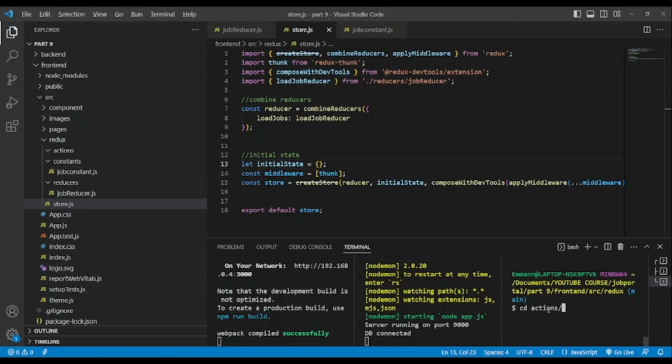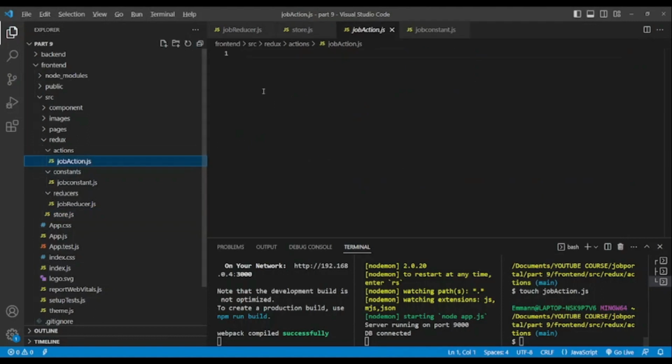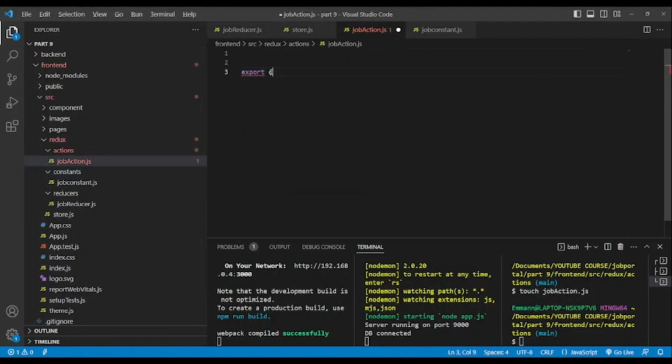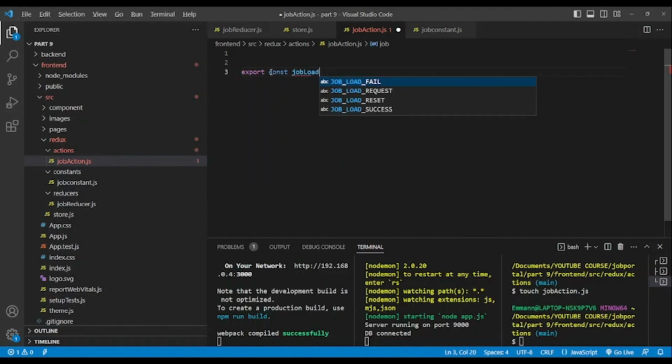After that, we need to go inside the folder actions and create the job action. Export const job load action.